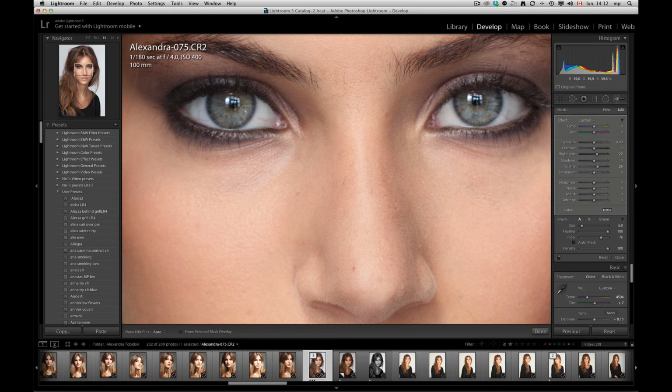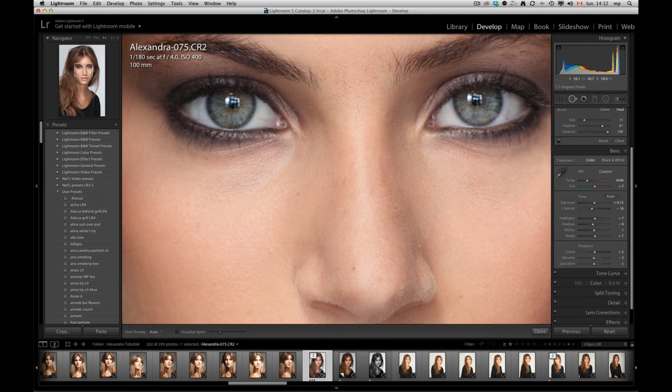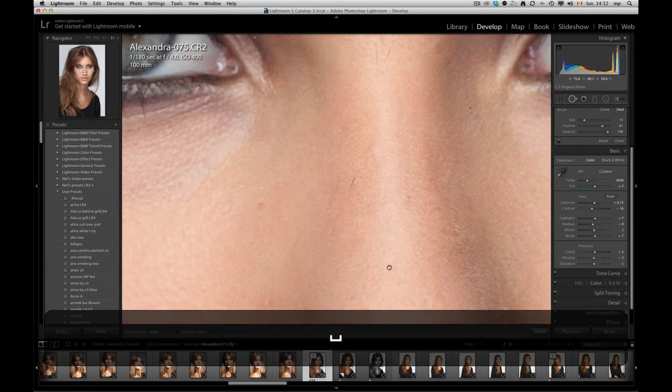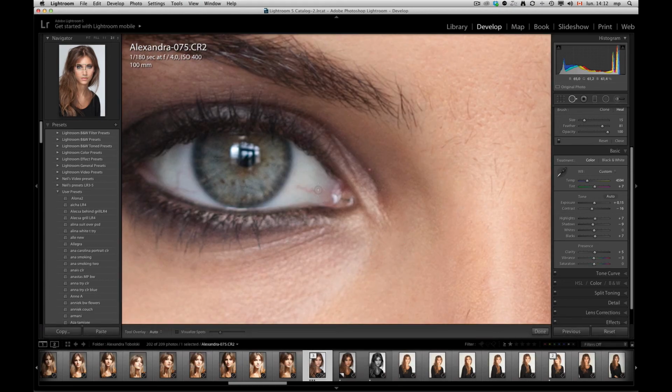Now, other than that, they've added something in Lightroom 5 which is very, very useful. It's what we always wanted. It's actually a clone brush that you can take out spots individually. Oops. And you can actually draw it in the shape that you want it to be. And I'll say that it'll look better there than before.